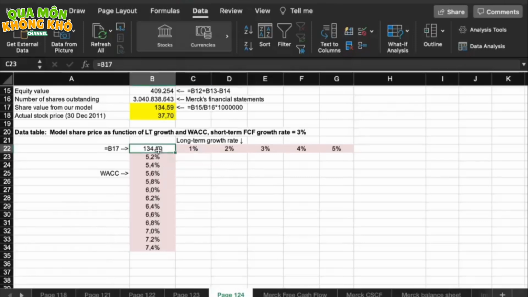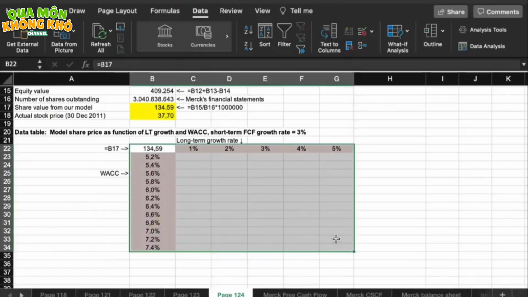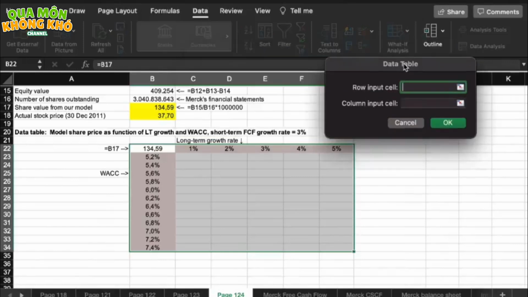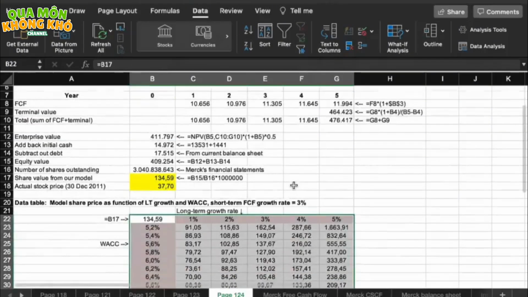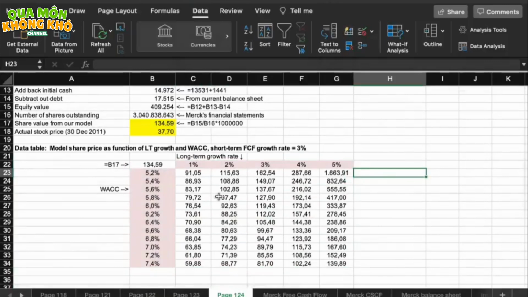We choose this table, and we use What-If Analysis, Data Table, and in the row here we indicate the long-term growth rate cell. Okay, and in the column we indicate the WACC here. So you know how the data table works.